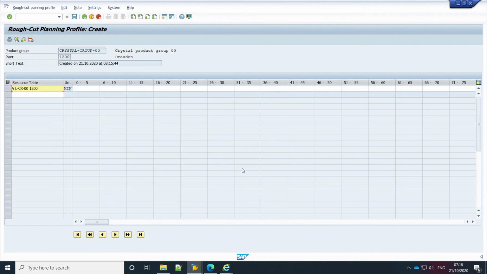So in the rough cut planning profile it will appear. So in our scenario the base quantity is 6 pins. It takes 1 minute to produce 6 pins. So input 1 in the first column, first row of the table. So here we will input 1. We only fill the first column because it takes less than 1 week to produce the 6 pins required, and then we click save.